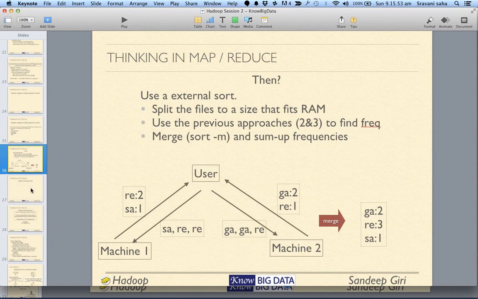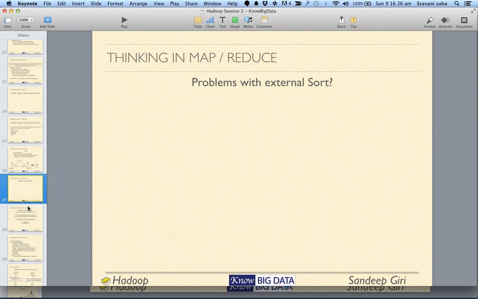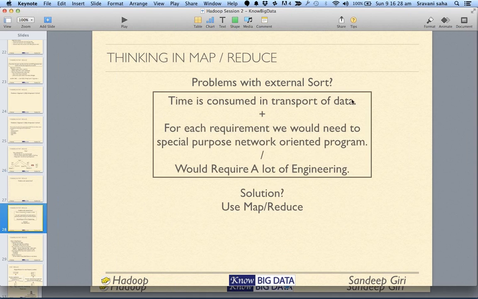So do you see any problems with the external sort where we divided the work and got the work done by two machines? Yes, a backup of the machine might be required just in case. Thank you, Malik. That's right. If you are doing it too frequently, you will have to have a backup of each one. And data transfer, thank you. The user has to transfer the data to machine 1 as well as to machine 2, right? And that's what will take a lot of time.